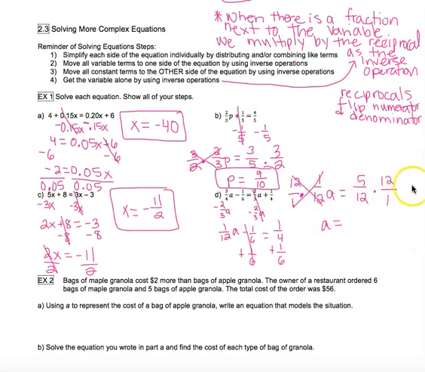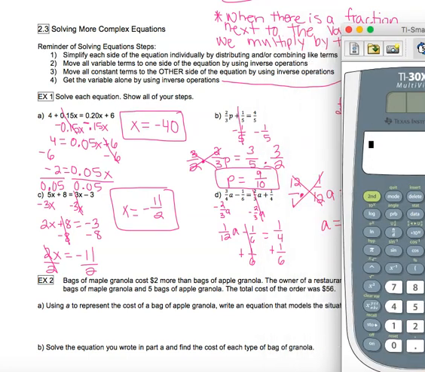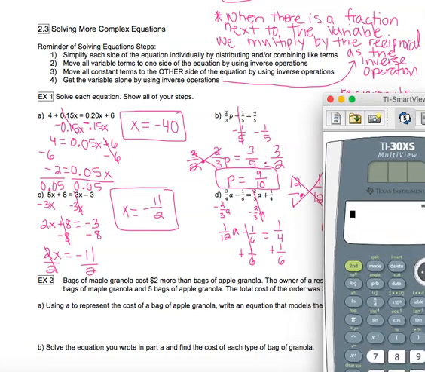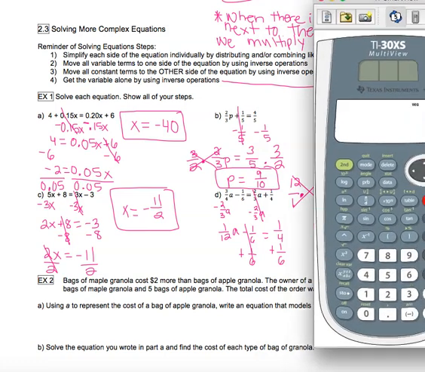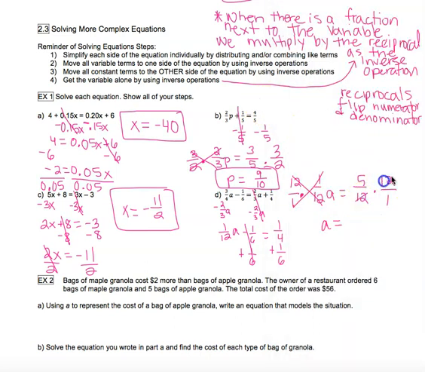And now you could either multiply these by hand or you can use the calculator. So I've got 5/12 times 12, essentially. So 5/12. And you don't need to do the 12 over 1 since you know that's the same as 12, but if you do, it won't mess anything up. That just gives us a 5 because what ends up happening is these 12s cancel each other out. And so we end up with A equals 5.